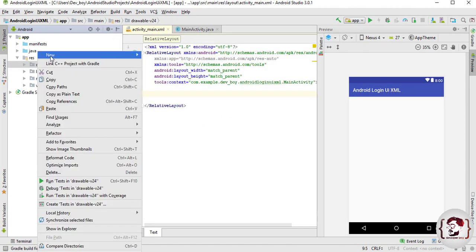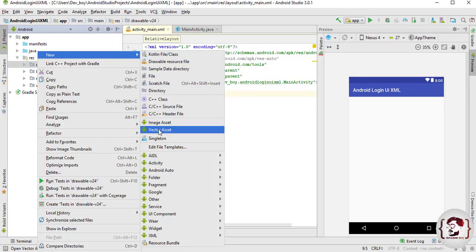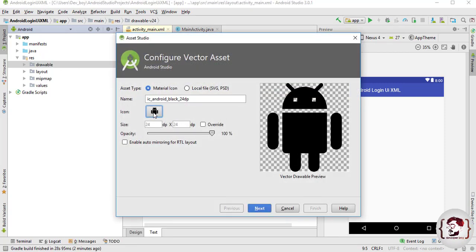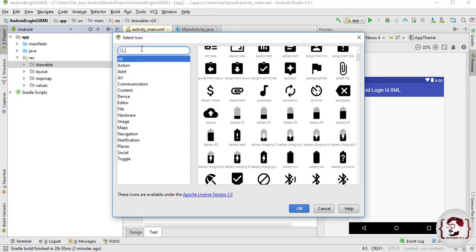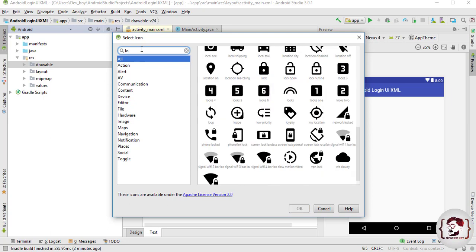Same, once again we have to import lock icon. So just click and search for lock icon. Let's try with this lock, yes we have. So choose this one.